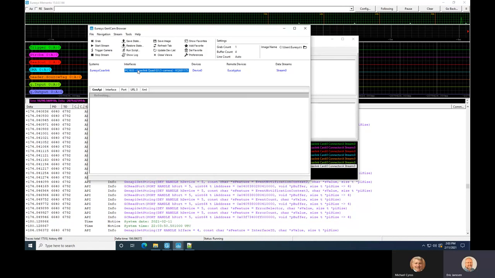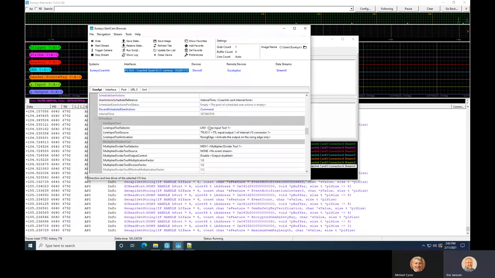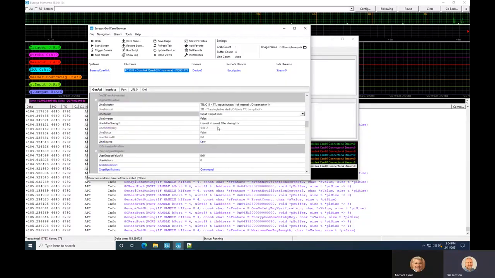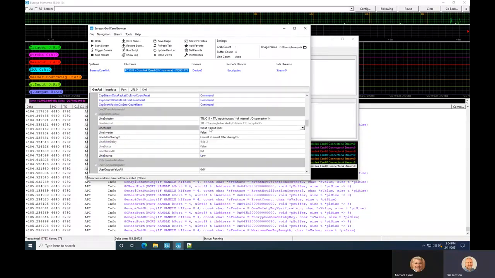And in the interface, I define that my line 1 is set up to my IOTTL11 and then tell that my IOTTL11 is an input. So every pulse sent to IOTTL11 will be sent to line 1, will be forwarded to the camera, and the camera will take an image. So that's the trigger.